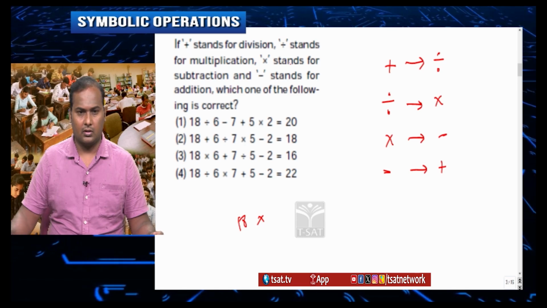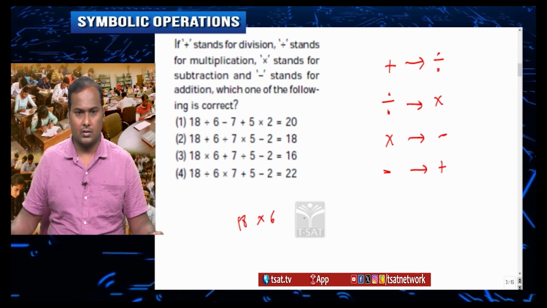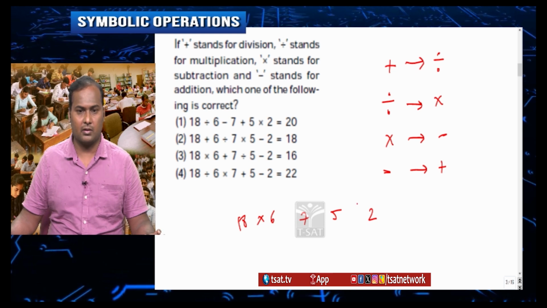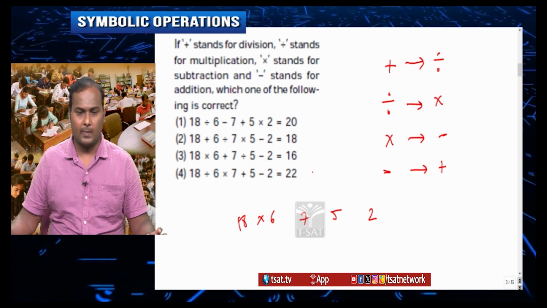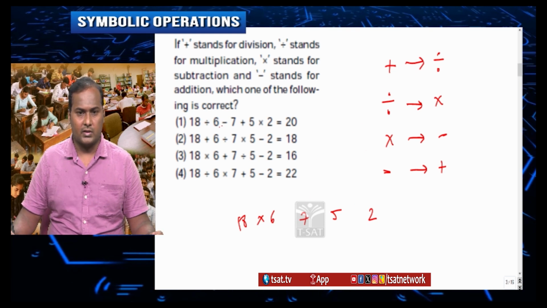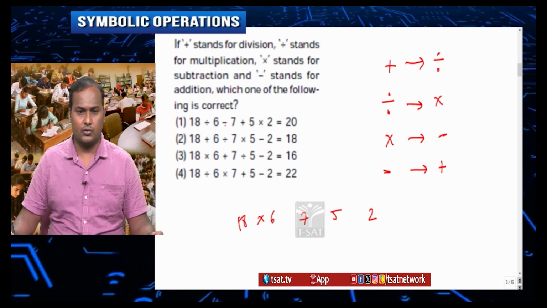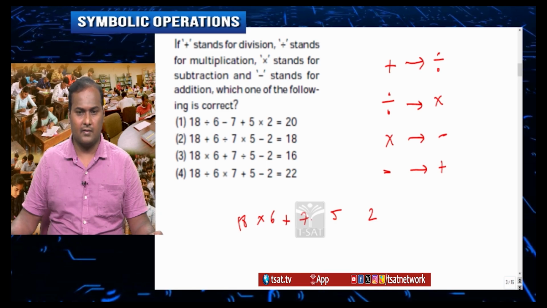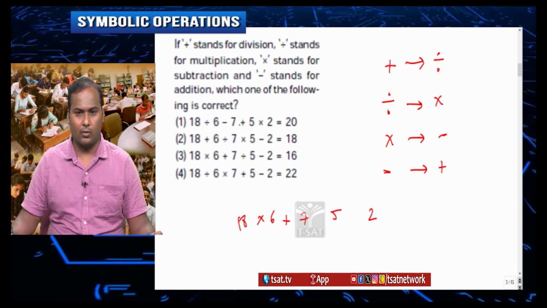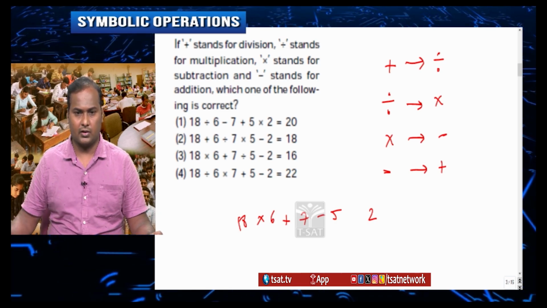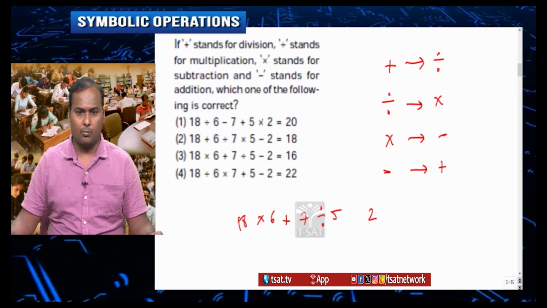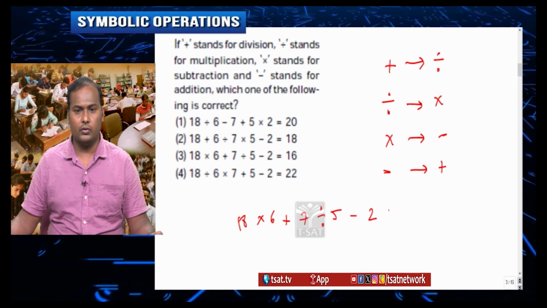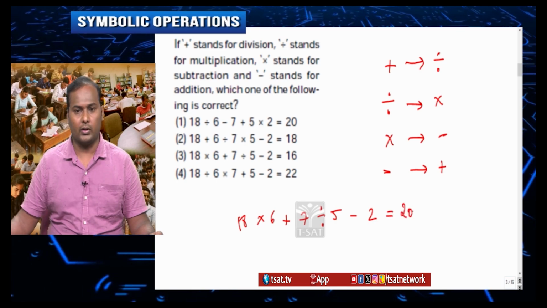Now after that, 6, 7, 5, 2. I am writing this just because in the examination I can directly replace with the symbols. Between 6 and 7 you have minus, but you should not write minus, you have to write plus. In the same way, between 7 and 5 we have addition plus. In case of plus, you have to put division here. Then you have multiplication. In the place of multiplication, you have to subtract. Now you need to check whether it is equal to 20 or not.